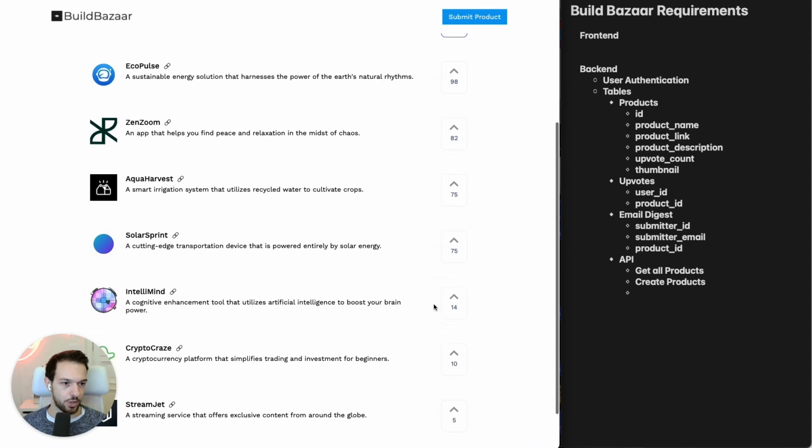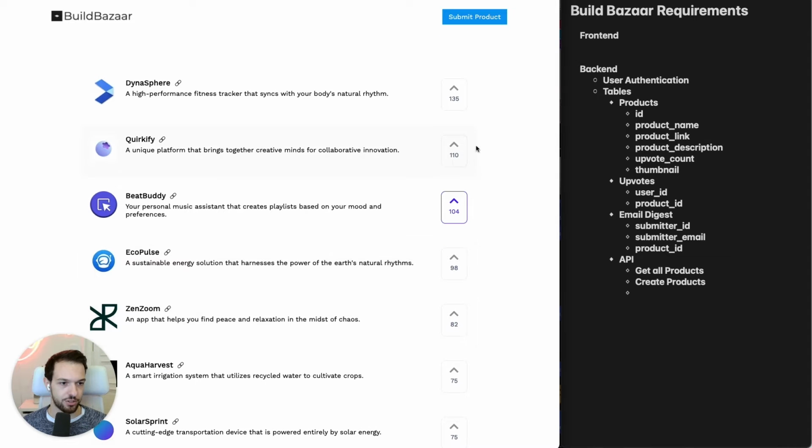We need one API for registering the upvotes if the user presses the upvote button. And then we need some kind of functionality for the email digest to send on a daily basis. Here, I think it's smarter to use a workflow, more specifically a cron workflow, as we said, daily, so we can run it once a day. And we'll call that one send email digest.